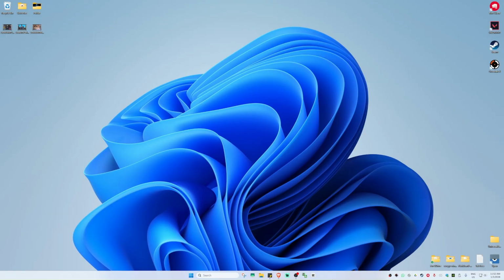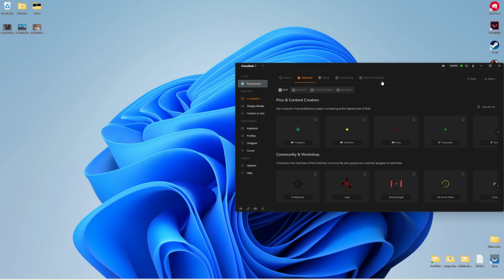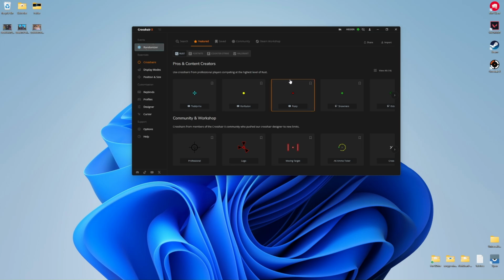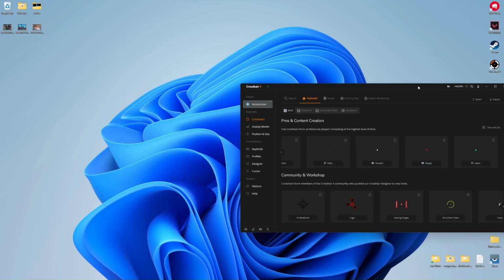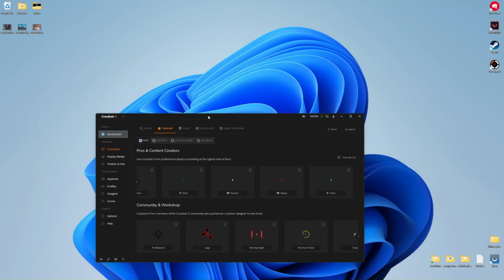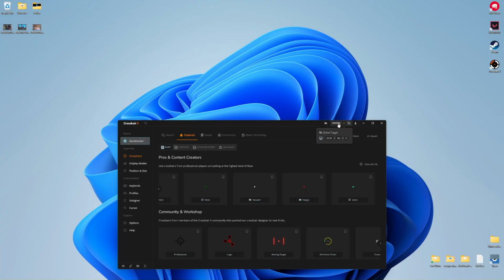Alright, now go ahead and open up Crosshair X. Okay, and once it's opened, you can now go ahead and choose your specific crosshair. For example, maybe just this one right here, ammo ticker. Okay, as you can see here, it's not showing yet. Now to show it, you have here the hidden section at the top right. So all you'll do is just click on it, and as you can see here, we have it.